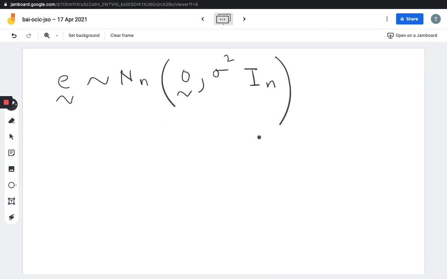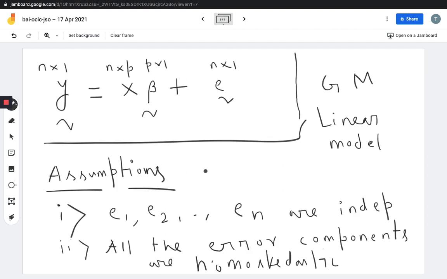Okay, so these are the assumptions of the Gauss-Markov linear model. Very, very essential assumptions. If one of the assumptions gets violated, then we cannot use this Gauss-Markov linear model. I think you'll face a few questions regarding assumptions in your mainframe exam.